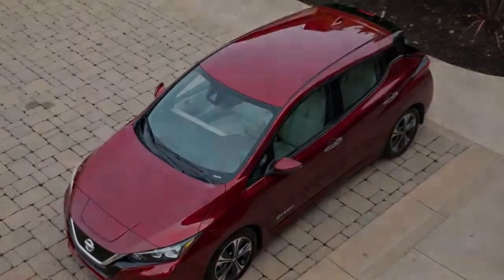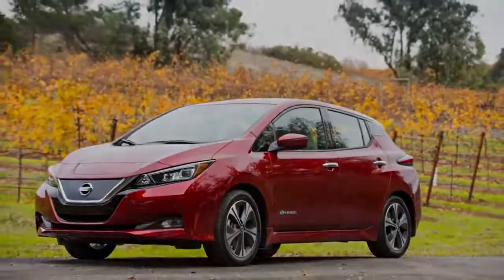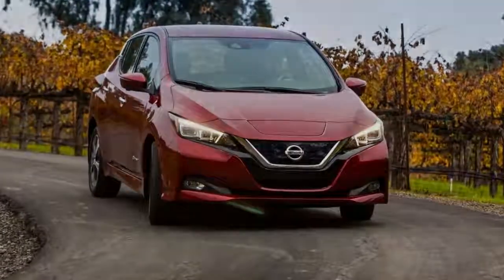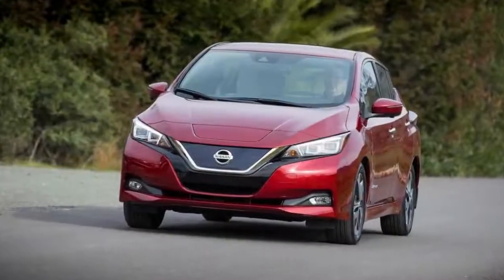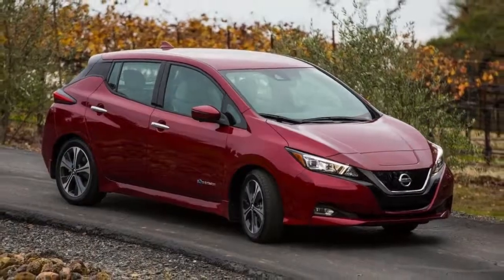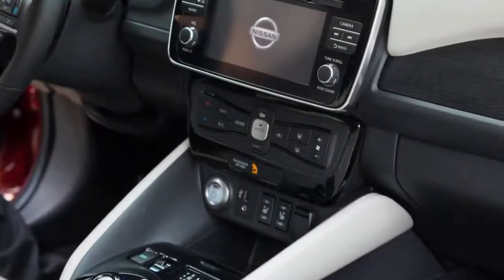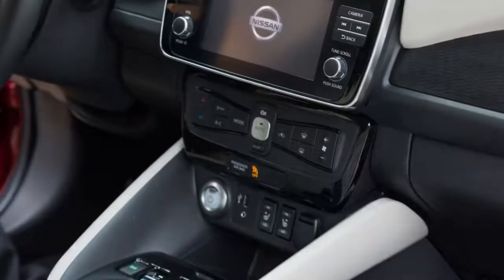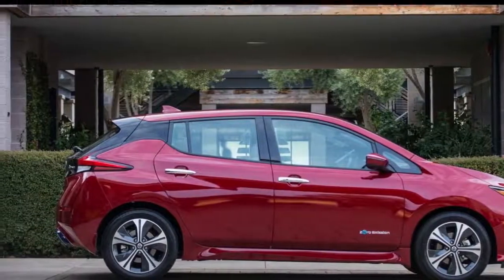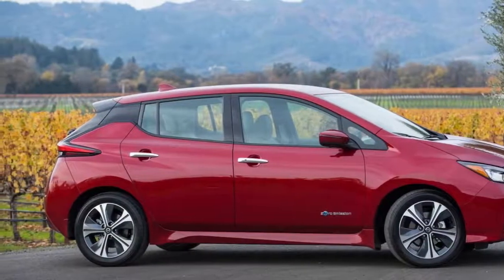Boot. The Leaf's boot is simply vast. At 435 liters, it's way bigger than what you'll find in electric versions of the Golf or Focus. As a result, it provides enough room for a couple of suitcases or a weekly shop for a very large family. There's certainly space for the thick charging cables drivers store in their boots, and even a couple of nets on either side of the boot to tidy those cables away. And, for those times when you need even more space, you can fold down the rear seats, which are 60-40 split as standard on every model.